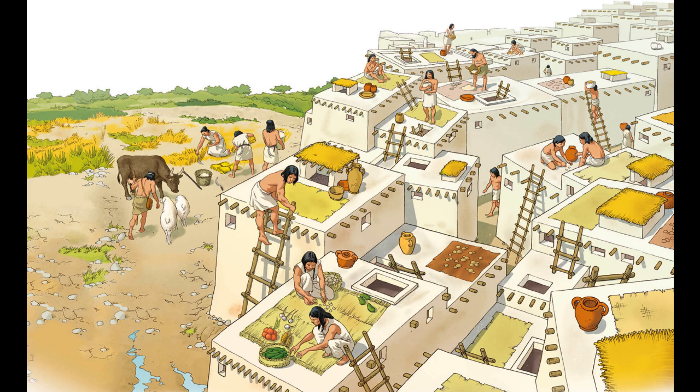It wasn't just a village. It was a bustling hub of activity, a society with its own unique culture and a complex economy. And get this, they entered their homes through the roof. Through the roof, yeah. No streets, just rooftops acting as walkways and gathering spaces. It's mind-blowing. So we're going to unpack all that today, dive deep into the archaeological findings, the art, the debates about social structure. It's going to be a wild ride. I'm excited. Me too.